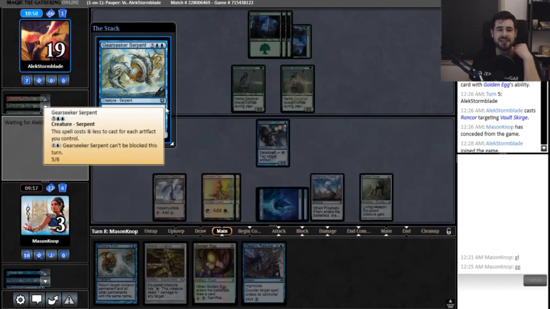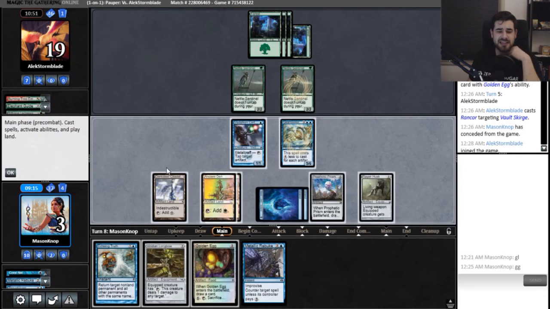We got it. We got it. We have definitely stabilized here. And then on their turn, okay, make sure I put this on their upkeep. You can tap down the Nettle Sentinel, and if they try to do anything else, we can use Echoing Truth. Get them both back to hand. Seems good.